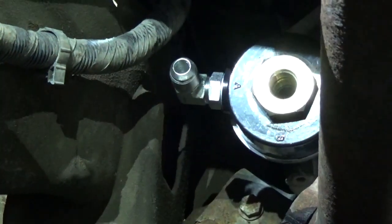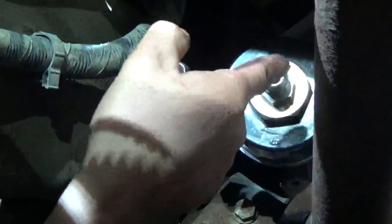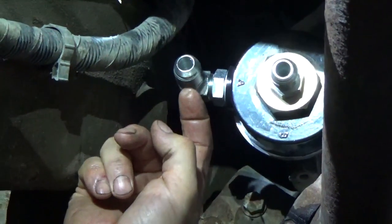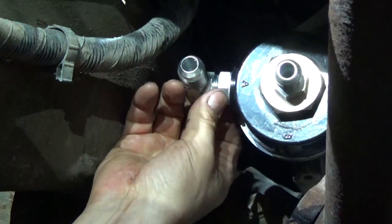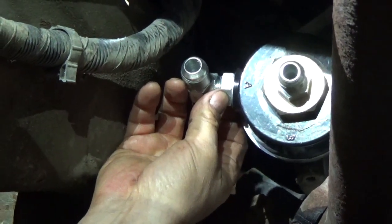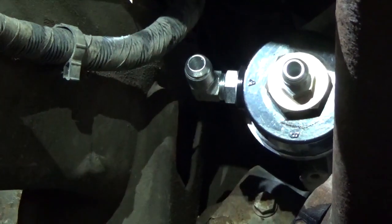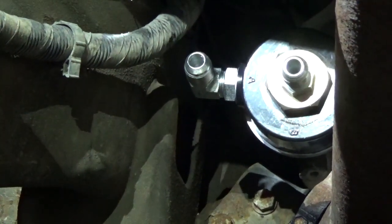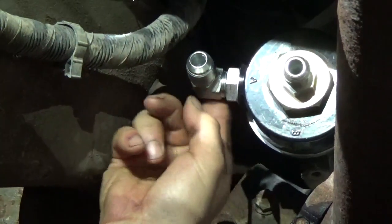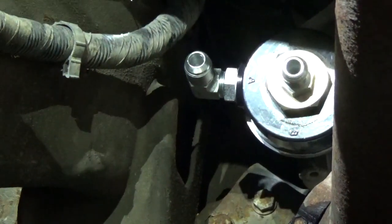Okay, and then this adapter goes on here. And again, that's for the center post. That's for the clean oil going back from the filter system. Dirty oil coming out. So we'll get these tightened up, and then we're going to start measuring up hose. And I'm going to also show installing the extra brackets for the line supports along the frame here. We're going to do the line supports first, then we'll start doing the hose length and cutting.